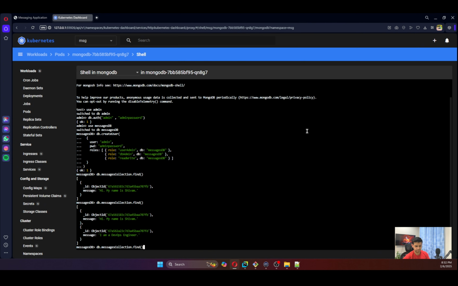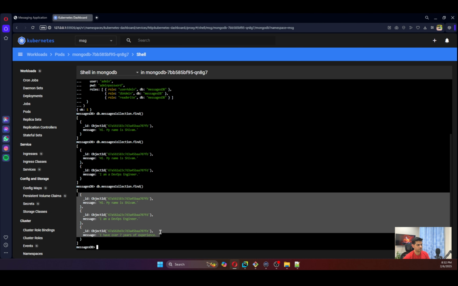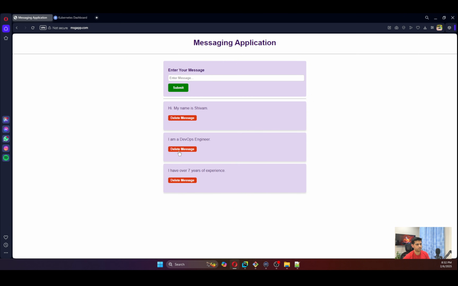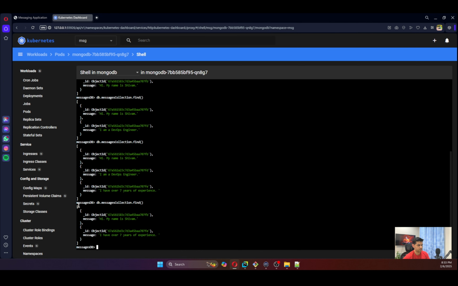Let's check again. As we can see here, we have all the 3 messages. Let's try to delete a message. I'm a DevOps engineer. Let's delete it. Okay. Let's check the messages in the table. And we can see here, there are only 2 messages. This states that our application is fully working and our end-to-end architecture is correct.